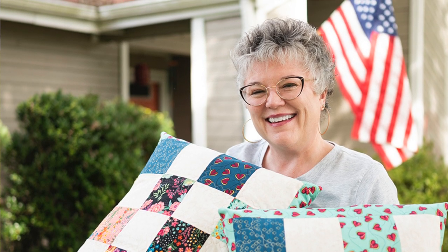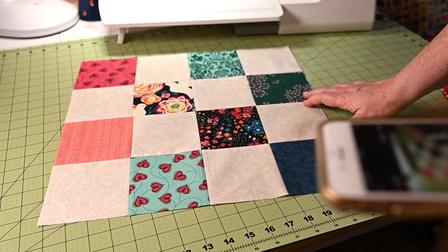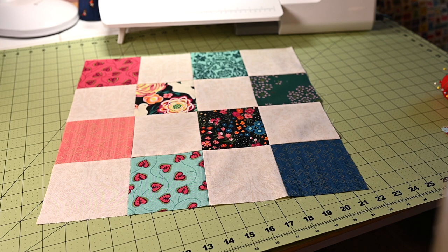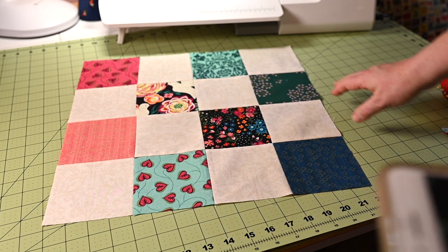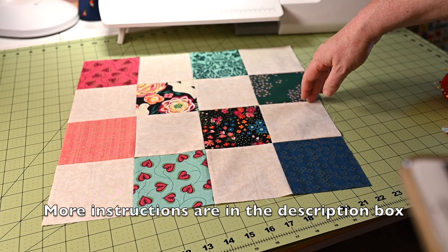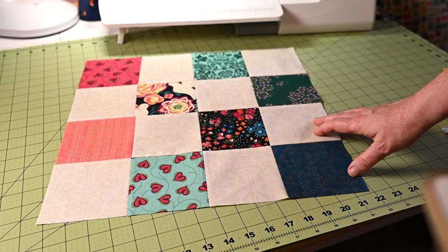If you need a refresher or a little extra information on how best to piece together this particular quilt top, I do have other videos. I will link to them below, and I will make a playlist for this whole pillow project so that everything will be in one place for you.